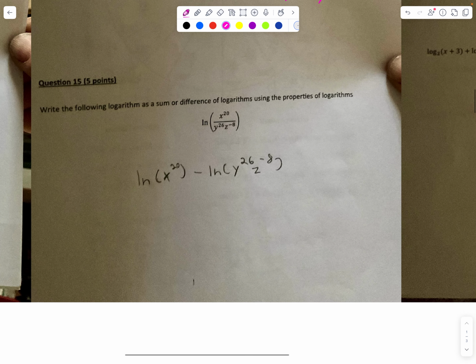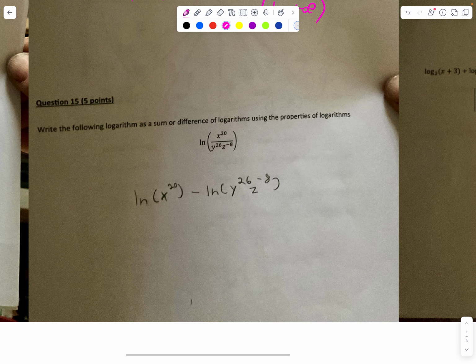And ln, this is not I, this is ln, okay? Don't be writing this garbage, or this garbage. It's nonsense. ln is the abbreviation for log base e, natural log. e is the natural base. There's a million ways to do this. If you don't like the bar, don't use it.